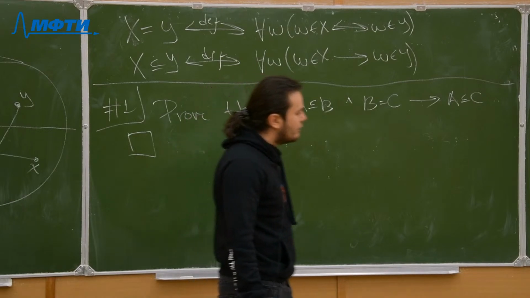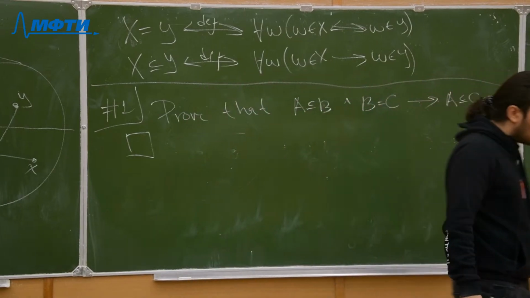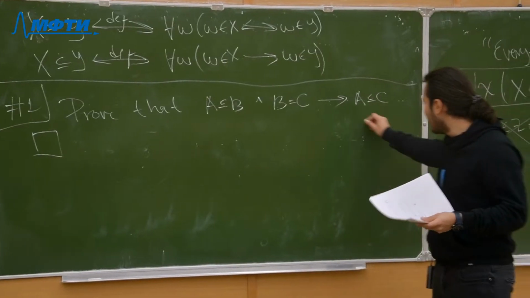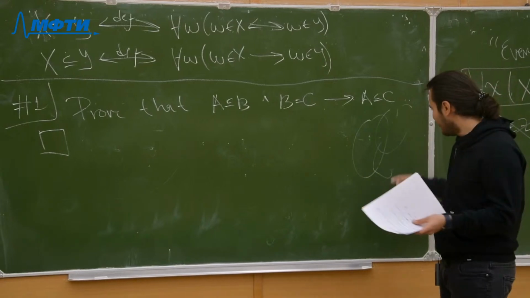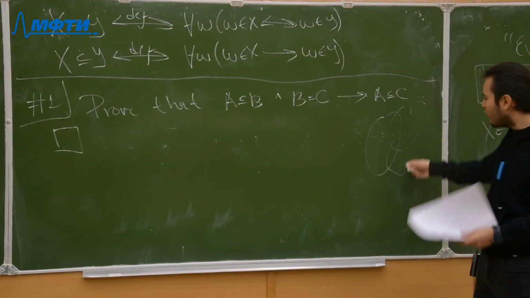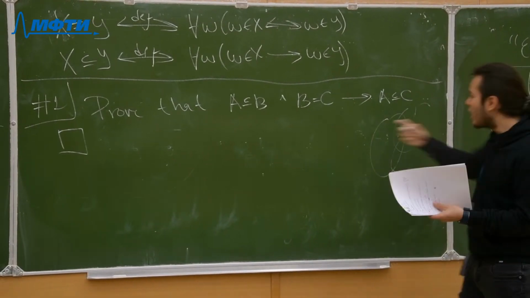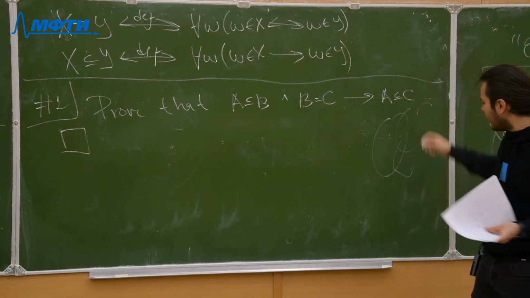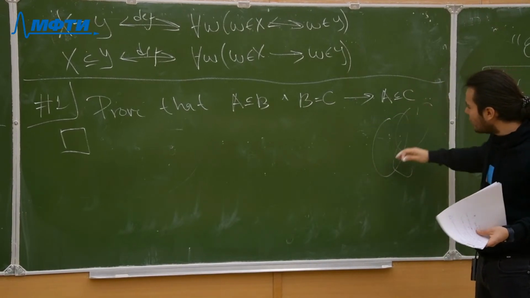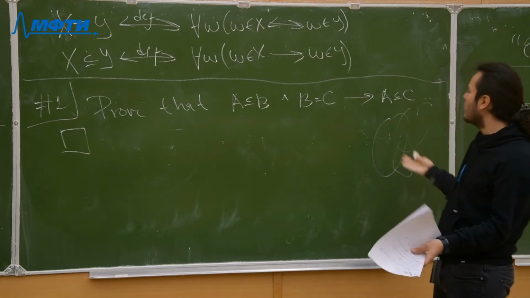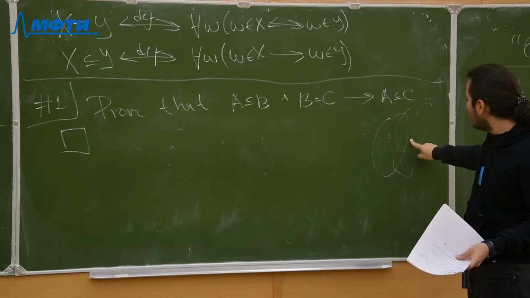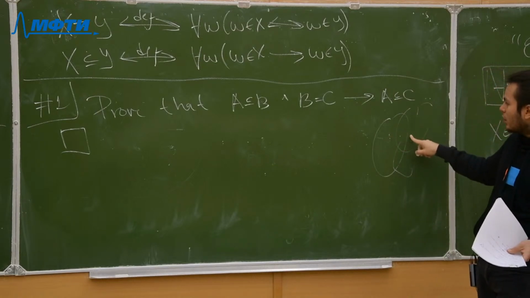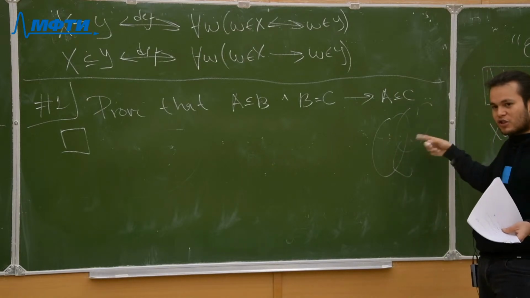Look, for any of these proofs, we are not going to use Venn diagrams, okay, or anything like that. So don't do that right now. I mean, you can do that for yourself if you want to understand this, of course, because I do it myself. I have to draw this to understand whether this is true or not. But if you want to prove something, don't do this, because this is not a proof, okay?